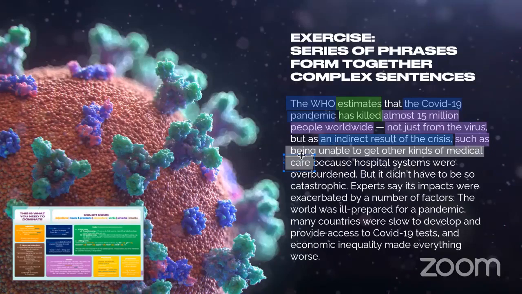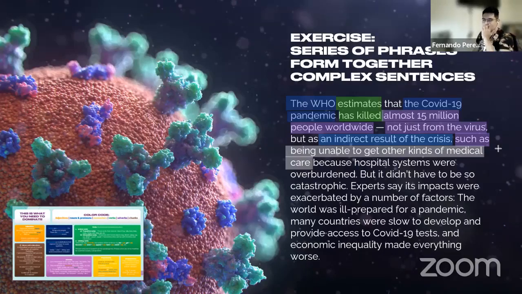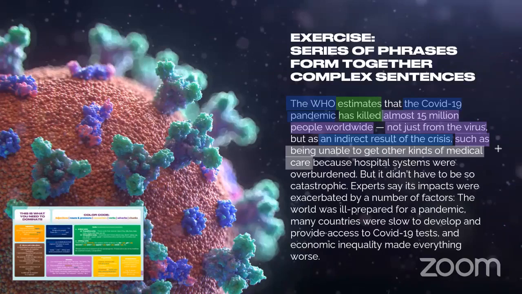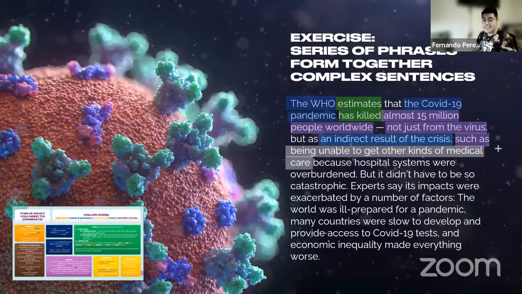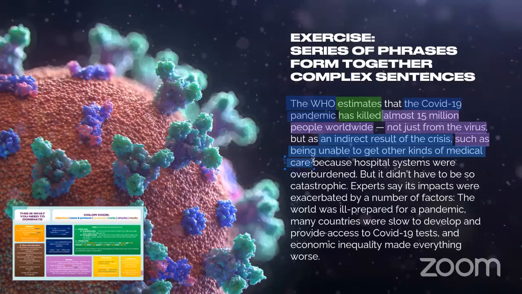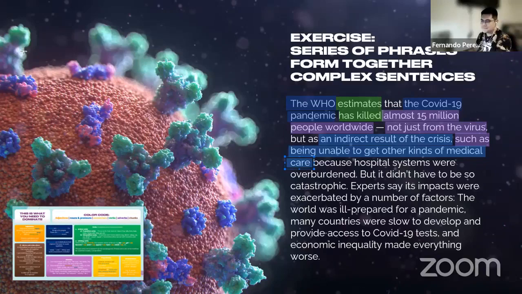You know, this information comes after a such as. Such as is similar to say, for example. And it's an adverb. Anyway, forget about the adverb such as. Think about in what cases do you need to say, for example, I like movies, for example? Okay. What do you say after? So, okay. Yes. So, is the name, yes, a noun. Exactly. All this information is just a noun. Because it's one of the problems that COVID-19, or one of the indirect results of the crisis. Yes. Make sense? Yes. Very good.